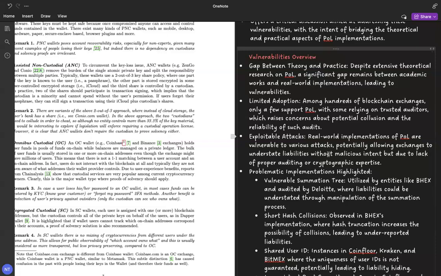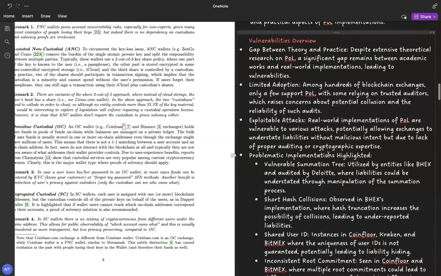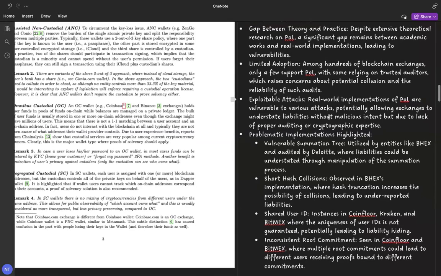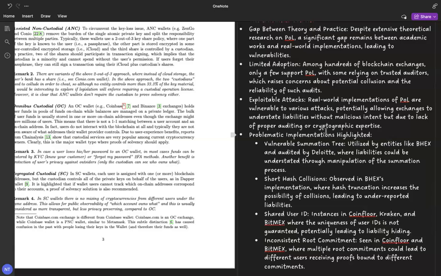The authors correctly point out that there's a huge gap between what is theoretically happening in papers versus what is actually happening in practice. They also correctly point out that there is very little adoption for any of these schemes. It's not only proof of solvency, but practically any scheme that's trying to prove that assets are greater than liabilities. In the actual implementations they have seen, they also noticed several critical errors between the actual paper or underlying theoretical algorithm versus real implementations.